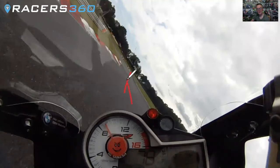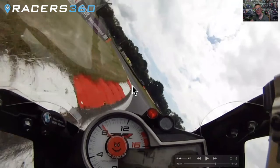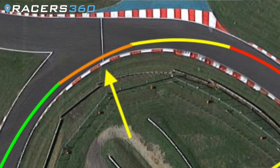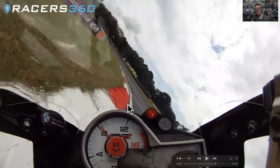Now the Indy circuit goes off in front of you here. We're now apexing around this corner and up the hill. So your eye can be slightly confused at this point by where the tarmac's going, but you've got to make a mental note of where you're going: left. Sounds obvious, but I've seen people get dreadfully confused at this point. Now, at the apex of the corner here, you'll see there's a line going across the circuit, which goes all the way across the Indy circuit as well. Just on or around that point is the tightest part of the apex curve, and I would suggest that's the point that you get to.